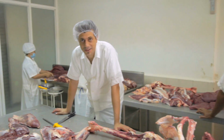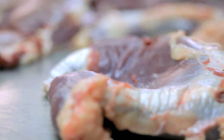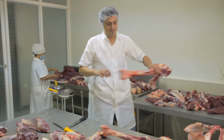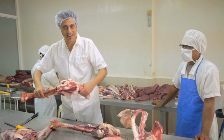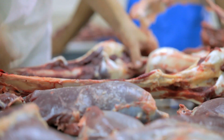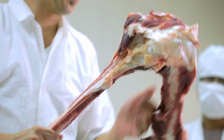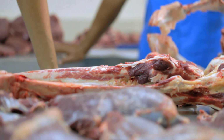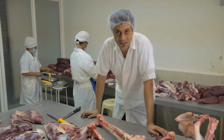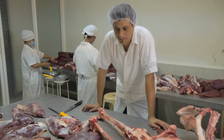Right, that's all the pieces finally taken apart. So where's Boy's bone? This is Boy's, right? Look at this. There's hardly any meat on there. I mean, look at that, right? You can feed a family of 6 with all the meat on this bone. That just shows you how much skill it takes to debone a leg of ostrich, right? And these guys are, I mean, tireless. Their knife skills are unbelievable.